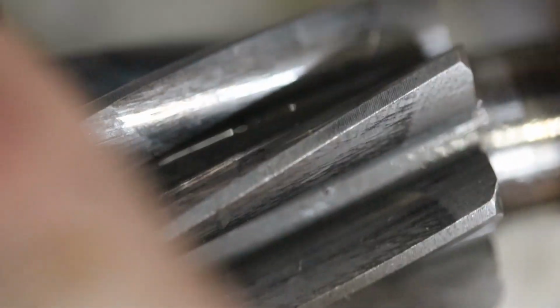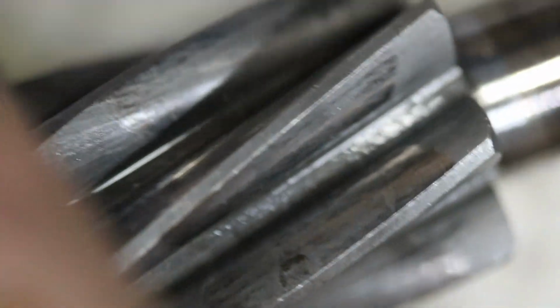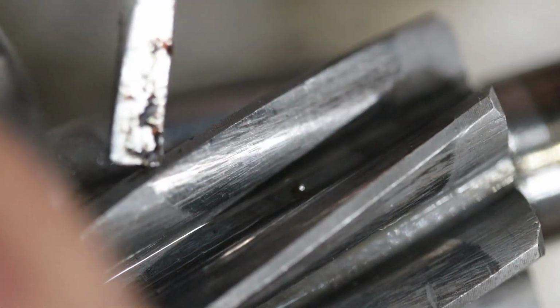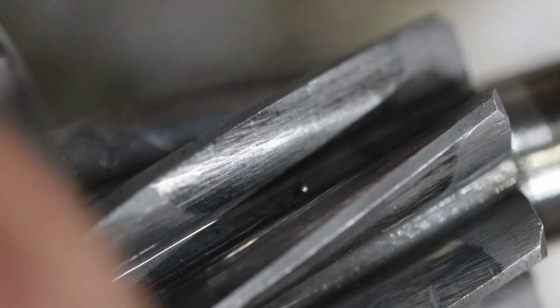So the first thing I've got in front of you here is the little pinion that drives the rack. The bearing, it feels crunchy, sounds crunchy, we're going to replace it anyway, it's probably 60 years old. The main bit we're interested in is the actual pinion gear itself. So if I get a little thing to point with, you can see the mark from there to there of where it contacts the rack.